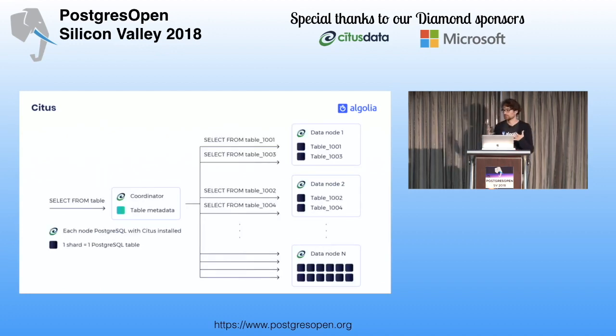In terms of infrastructure or architecture, how does Citus work? Well, it's a classic master-worker schema. The master is called the coordinator here. The coordinator runs the Citus extension. It contains metadata about the whole system. And then what we do is we create tables and tell Citus to distribute them along all the workers and all the shards that we have. So the worker is a node, and the shard is a vanilla Postgres table, basically. When we connect to the coordinator, it's as if we are connected to a single node Postgres instance. But then under the hood, the table is actually distributed in all those shards and in all those nodes.